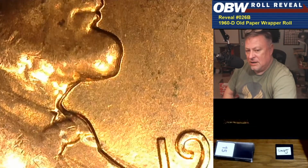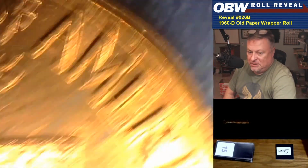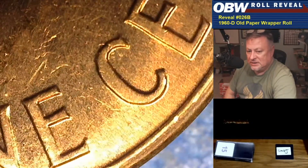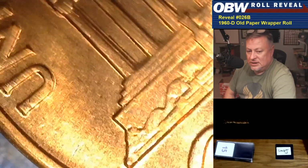This actually, to me, is a lot more fun than going through these rolls by myself and labeling these coins and sticking them in a box, and they will probably never be seen again by anyone I know. It's just more fun to put these in homes right away. And at this price, you guys can't refuse this stuff. I mean, RPM number 5, we're talking about a $5 coin. You're getting them for, well, these are 62.5 cents, but even if you had paid regular price, it'd be $1.25. Here you go, Sing J. You got yourself a nice RPM.